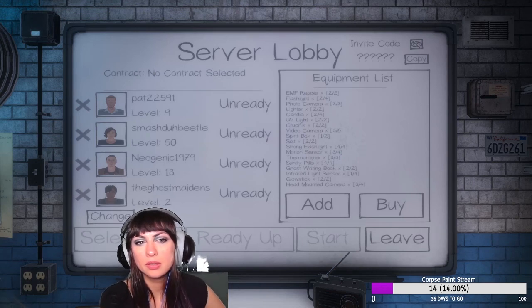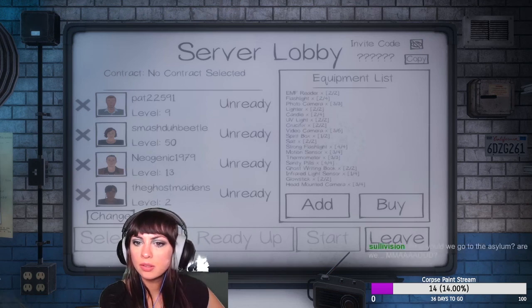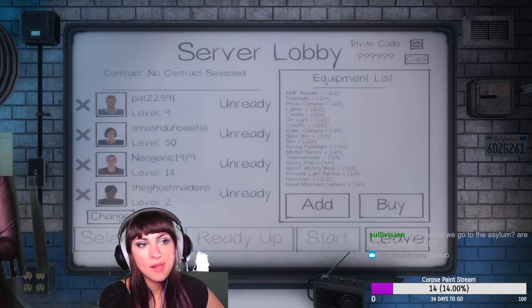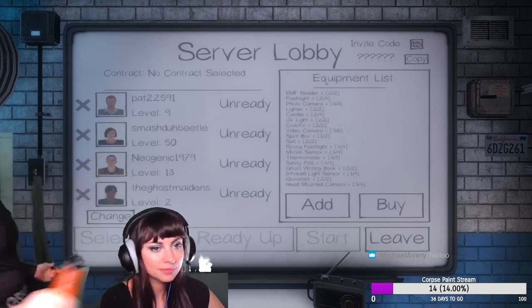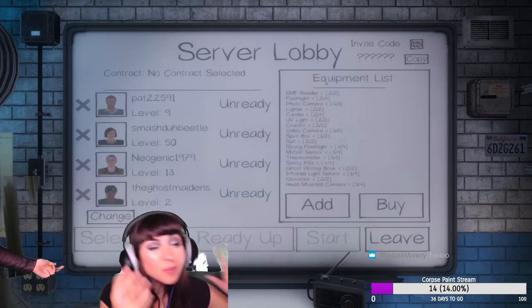When we're far apart from one another and we can't hear each other anymore, there's an actual button you can press on your keyboard that is kind of like walkie-talkies. You have to press that button when you talk, when we're not around, so we can hear you. It's usually spacebar. Okay, well, let's not go to the asylum then. You can figure it out later on.